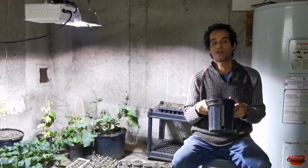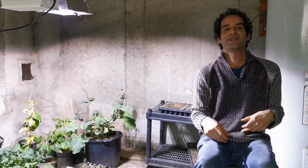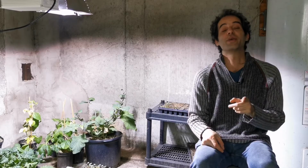So let's move on to our final point, number 6. All right, point number 6, guys. Fertilize your containers regularly. Now, I think fertilizing is one of the things that especially new gardeners get the worst.